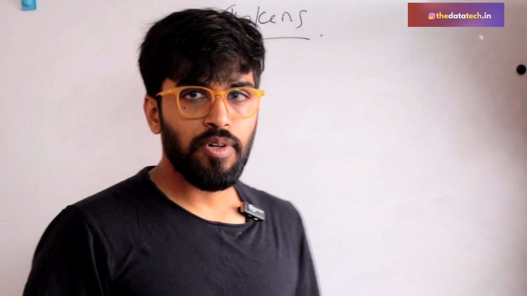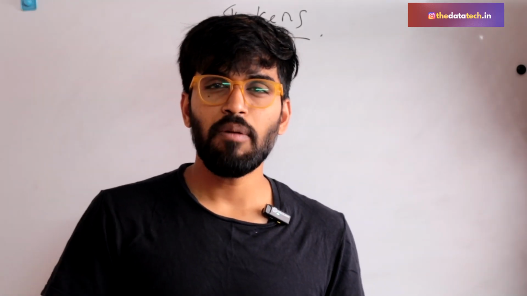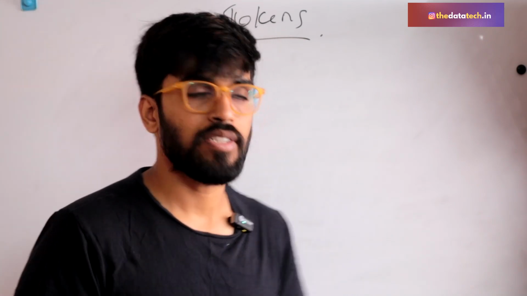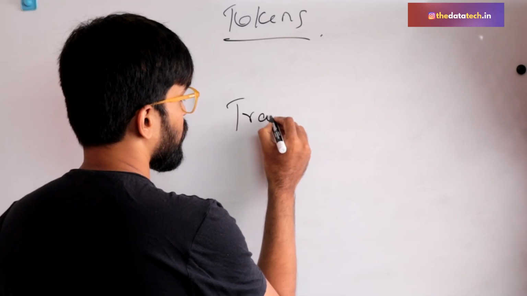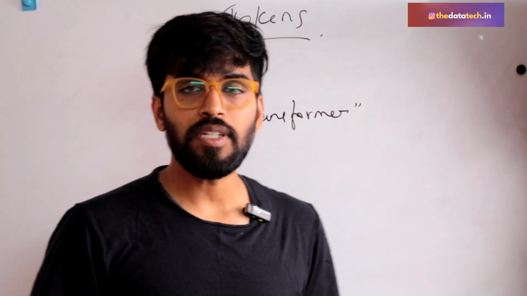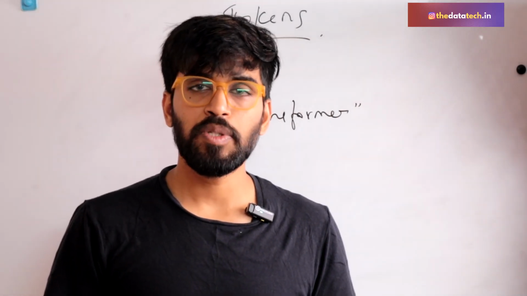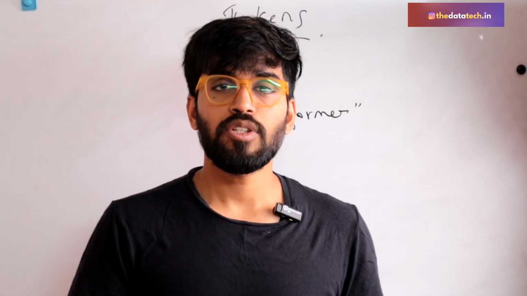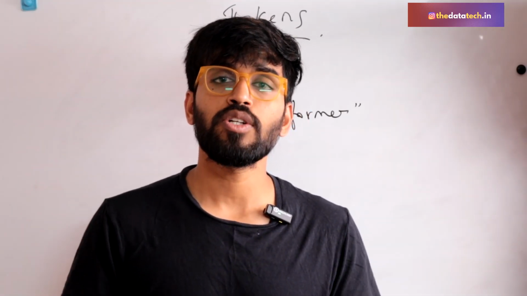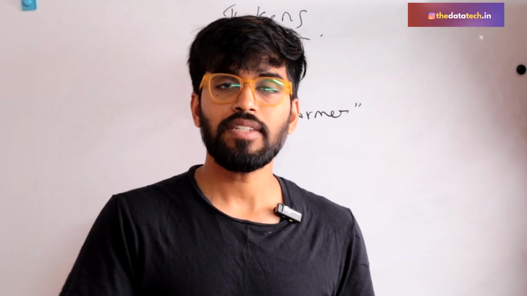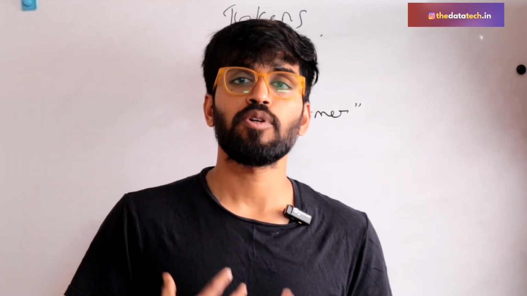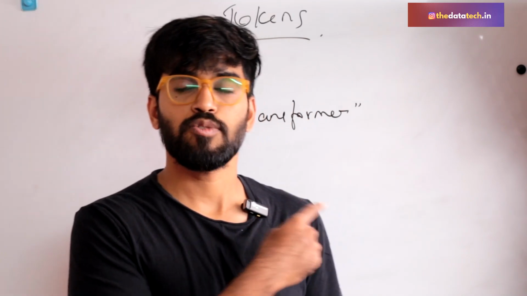Even before getting into tokens, what is the actual brain of ChatGPT? The brain is technically called a model. What exactly is the model name? We call it a transformer. Transformer is the model which ChatGPT uses as its brain. The model has been pre-trained with some data set and it knows what to do with that data set, right? When you ask a question, like a human being, I think about what exactly I have to respond. Similarly, this transformer does that.